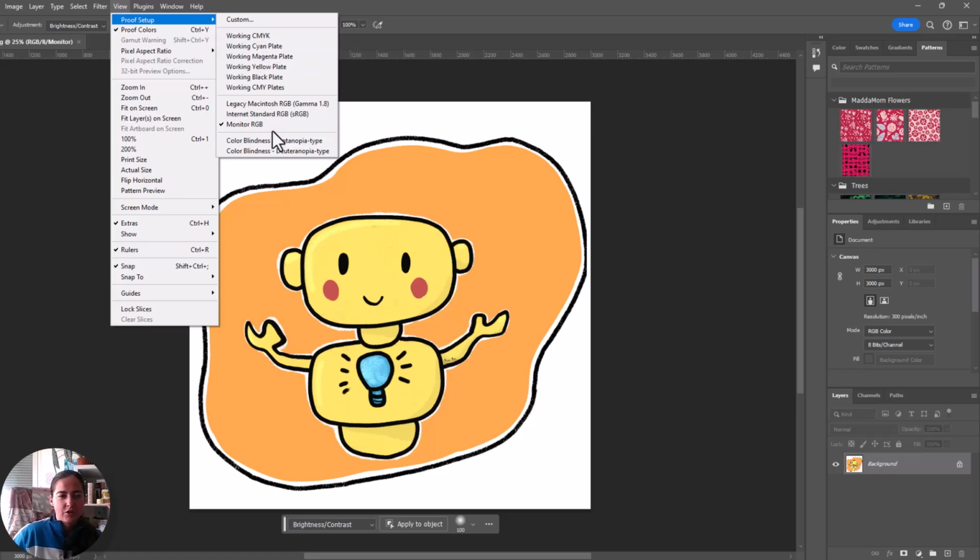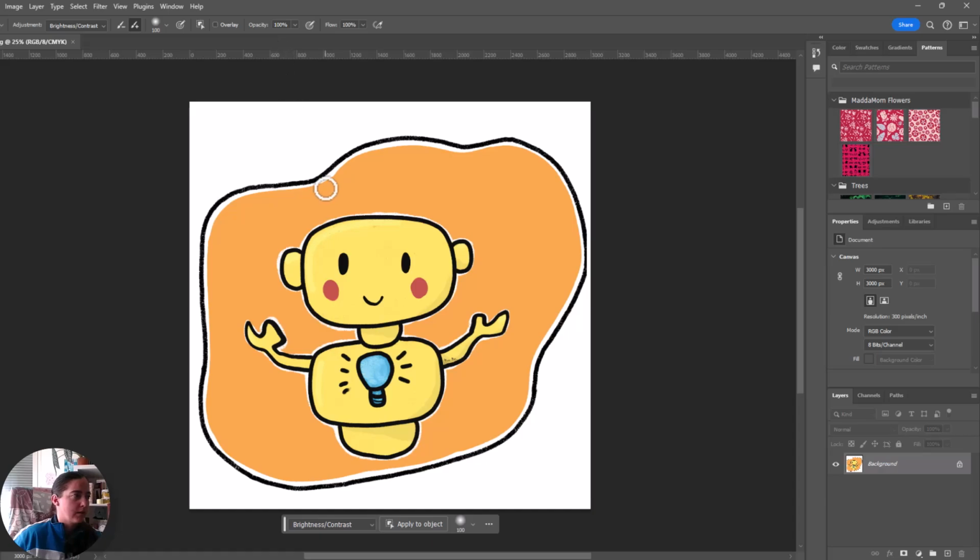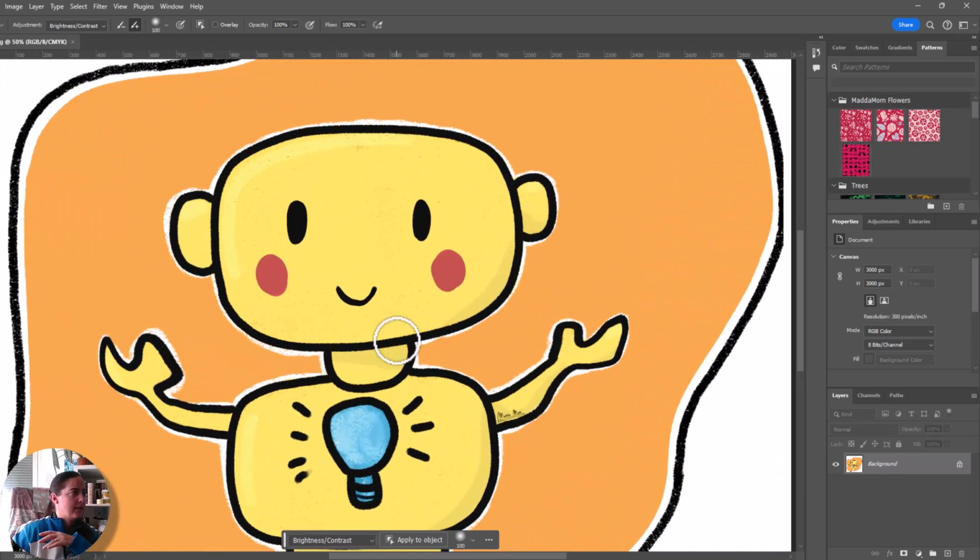So you're not changing the profile of the file, but you can have a preview of how different it could look. So for example, let's say that I choose working in CMYK, and I don't know if you noticed, but it did change. Let me zoom in, maybe you can see it better. Again, maybe take as a reference this line here, which is the one that is more visible on this specific design.